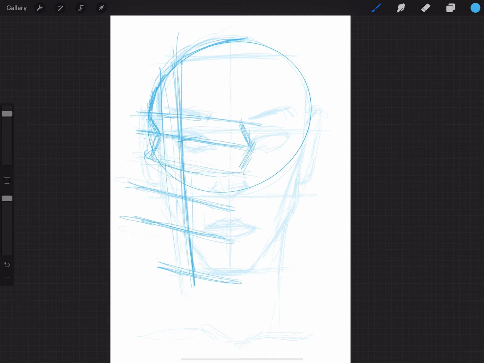Also remember, as the face is in 3/4, you need to consider that this face also has to be in perspective. So the side of the face furthest away from the viewer is going to be diminished, while the side closest to the viewer is going to appear larger, giving it a more three-dimensional appearance.